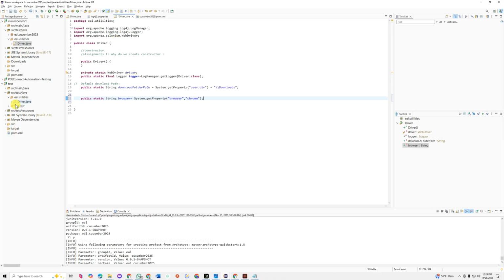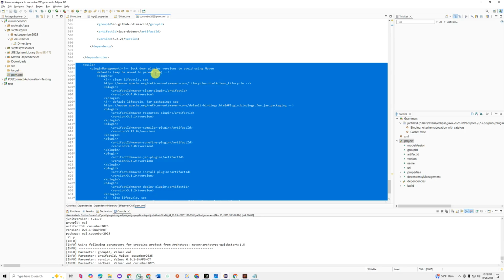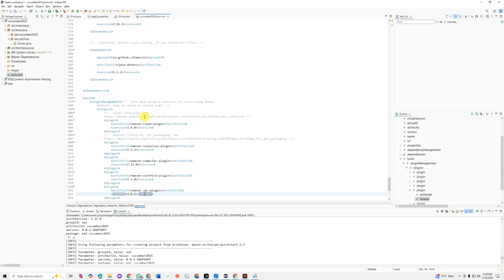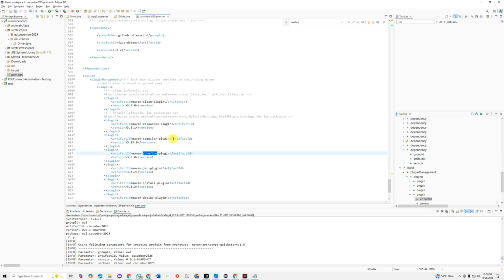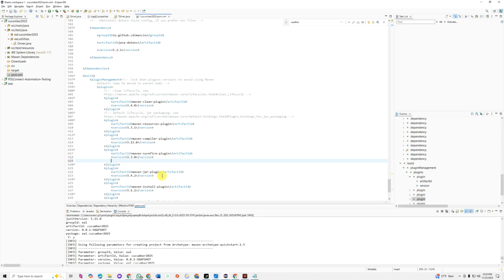Then open your POM XML again. Not this one, right? POM XML. You have this plugin management section. Now press Ctrl F and search for Surefire. You're going to see the Maven Surefire plugin, only one, not multiple. There is the version line. Go one line below the version.